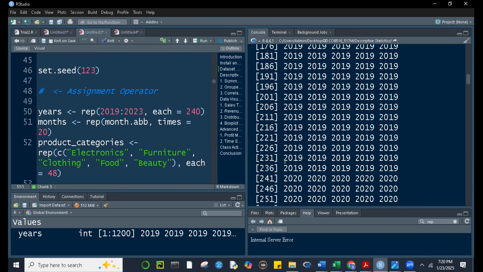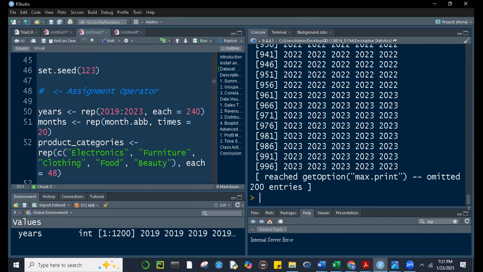So 236, 237, 238, 239, 240. R created 2019 240 times. So what are we doing, class? We're generating our own data, which we name years, comprised of 1,200 observations, 240 each of 2019, 2020, up to 2023.